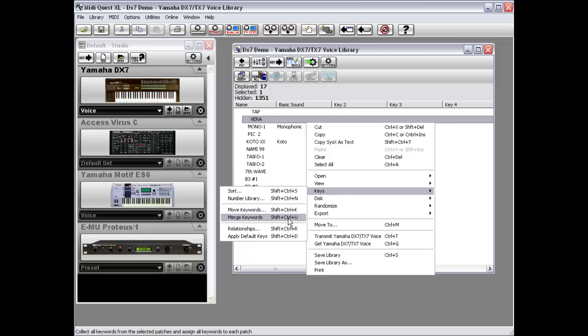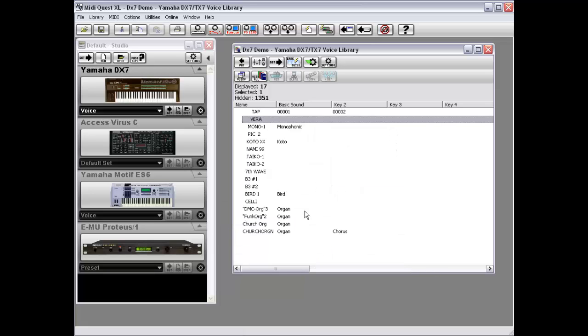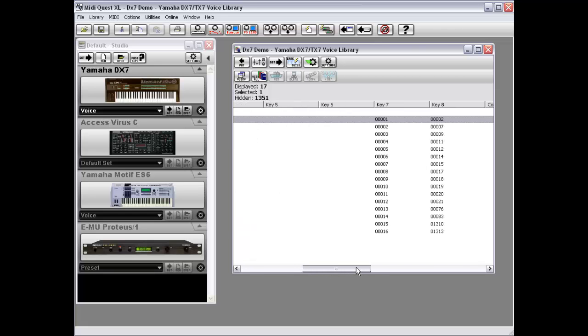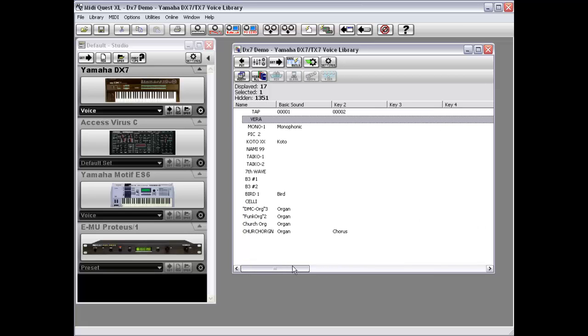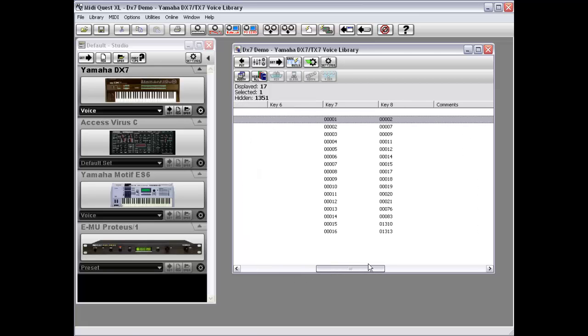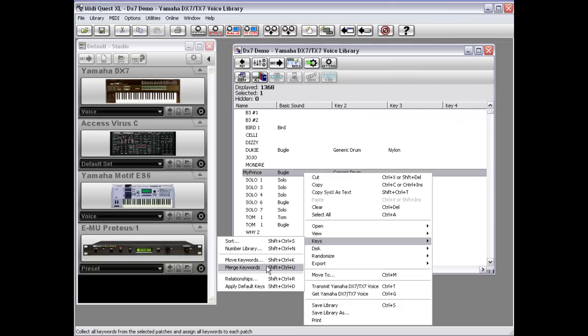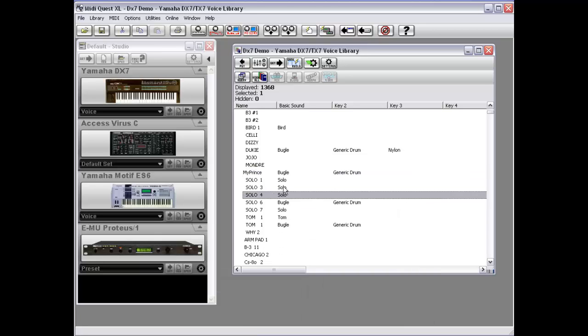The next option, merge keywords, allows you to do the following.